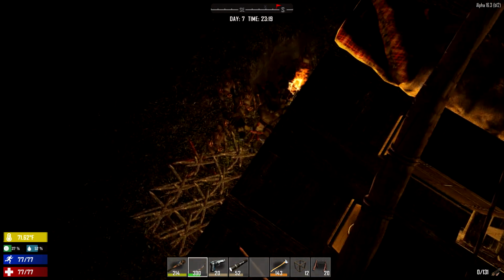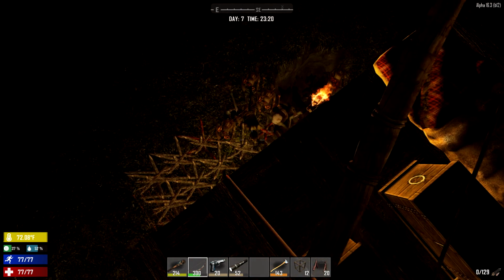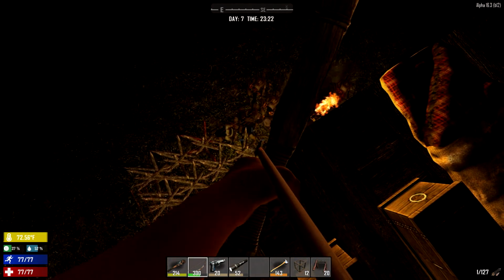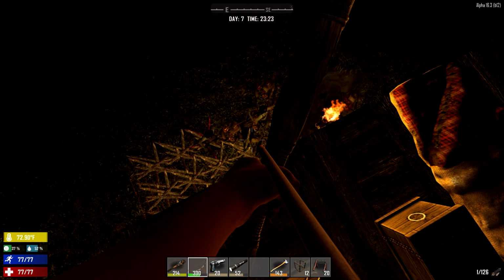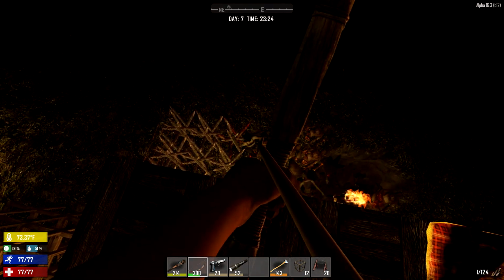I don't know if I like digging these log spikes down below or anything like that, because it leaves a huge gap there when they do break the log spikes. Although eventually I could upgrade it where they're gonna last a lot longer than that. In the same regards, there's gonna be more zombies coming through too, so it might just be relative.